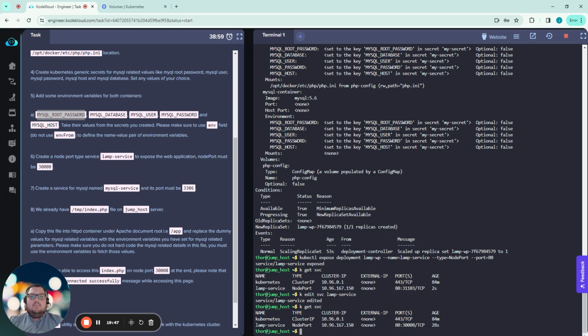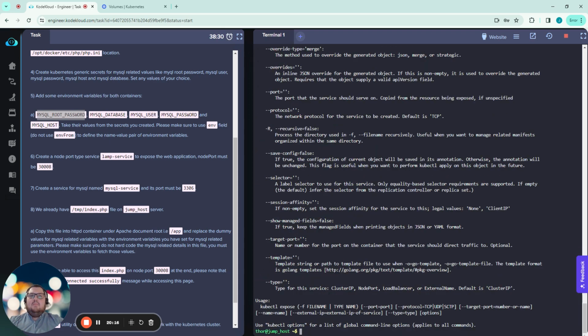Okay, that looks good. Now let's create MySQL service. Its port must be this. Type should be probably cluster IP.